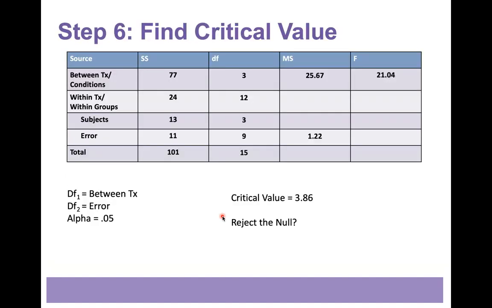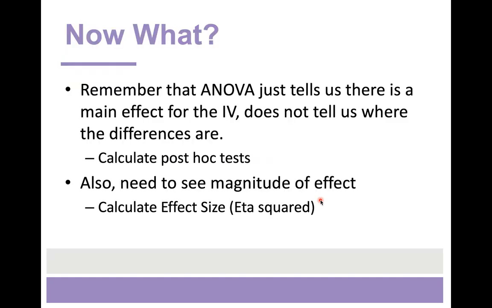If this result was not significant, if our F value was less than the critical value, then we would stop. We would actually be done because it's not a significant result. Nothing happened, right? Time did nothing for pain. But we found that something happened. Right? A difference exists. So we need 2 more steps: post hoc tests and an effect size.